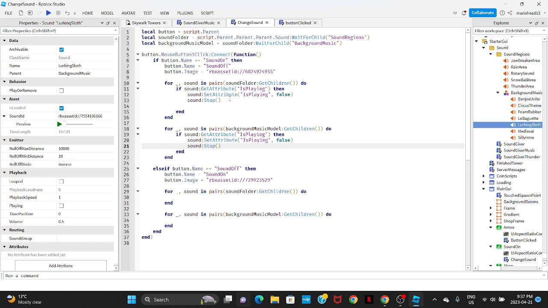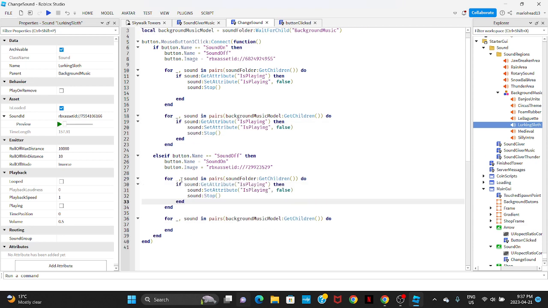And let's do the turning it back on. So let's check to see if it's not playing. Right? So if not playing, you just add a not, and we set to play. Right? I think so. Yes.